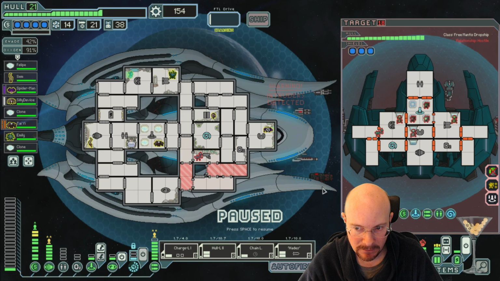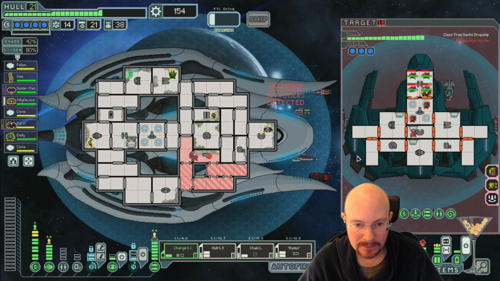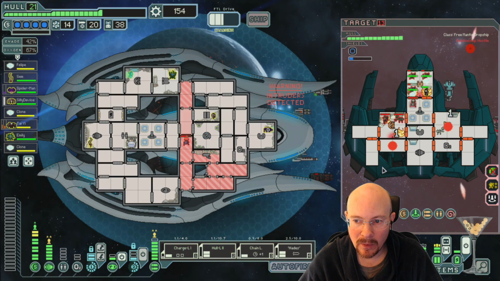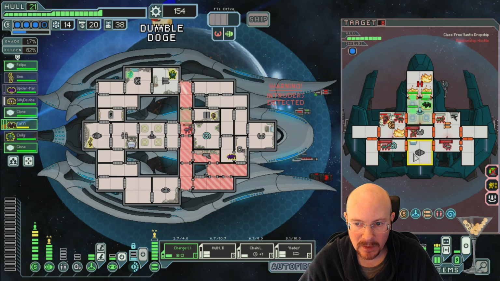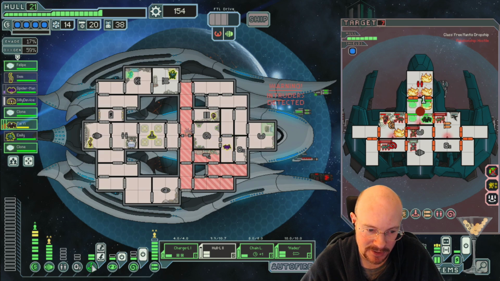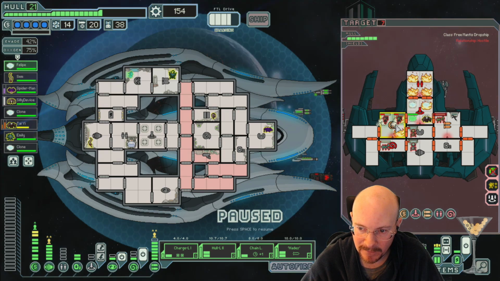Okay. Let's get him vented. Let us go ahead and set his clone bay on fire. Get blasted, sirs. Spider-Man, he's dead. You see that thing about me venting the entire ship? He's dead. You don't have to do anything. You're good. You're good, man. Come on, Spider-Man.